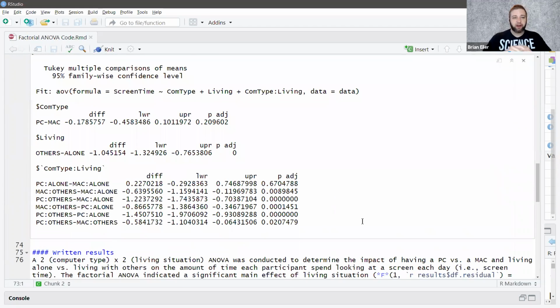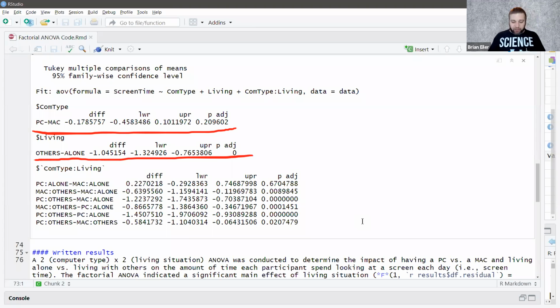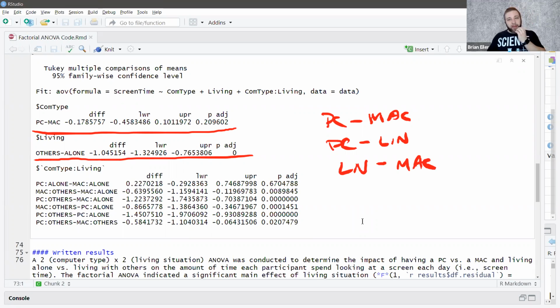Notice that there is quite a large table that comes out. Okay, here, our main effects only have 2 levels, right? We don't have 3 levels, so they only have a difference between one level and another level within each. Let's say we had PC, Mac, and Linux. You might also see PC to Mac, PC to Linux, and Linux to Mac, right? Just like in our one-way ANOVA, we have many comparisons. So you can do your post hoc tests here on both the main effects and the interaction effects with one command, which is really, really nice.